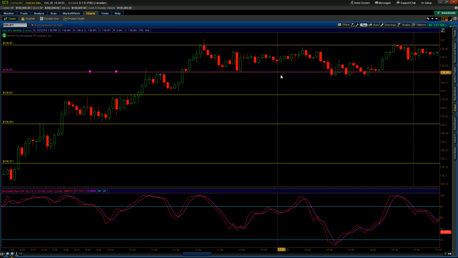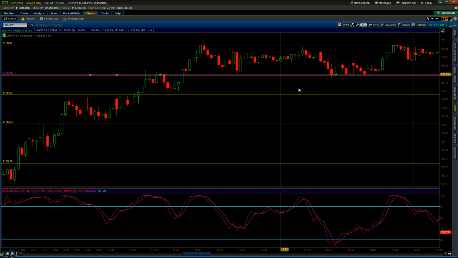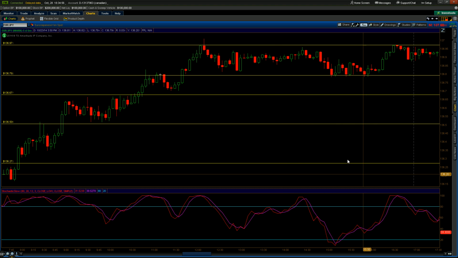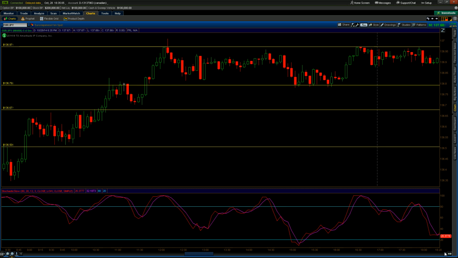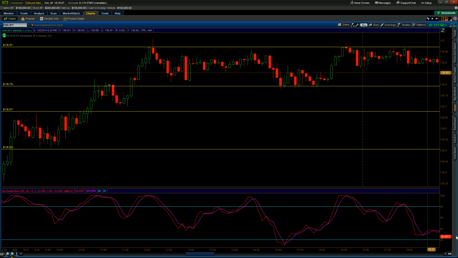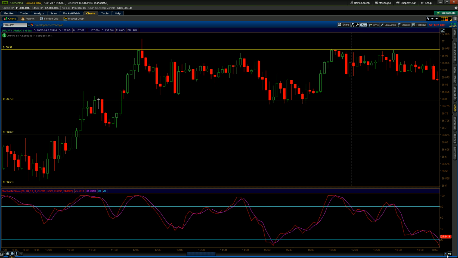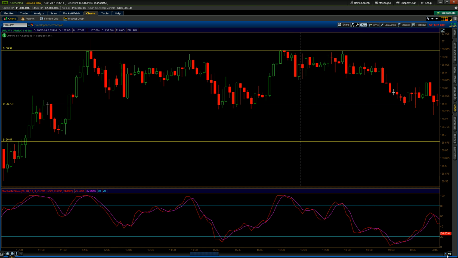So see how it created this, and it's just kind of bouncing off every time it touched it. Touch traders could have taken that trade. Okay, and it just keeps doing that over and over. See, touch, touch, touch, touch, touch. Beautiful. Hope you guys get my point here. Understand this ain't no game.